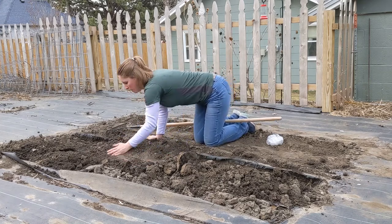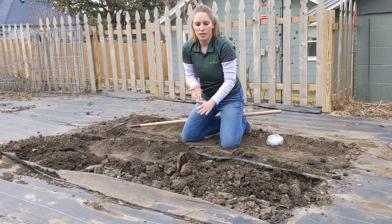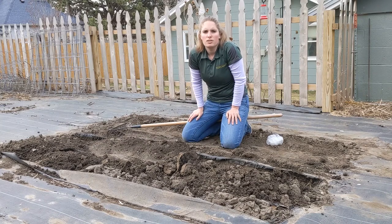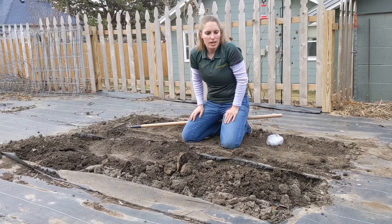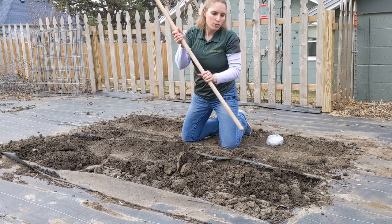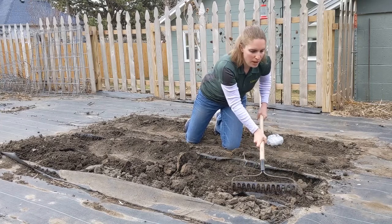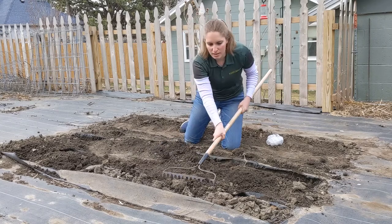I typically choose a container that is about two feet deep. A container that's two feet deep gives you enough space for your roots to grow and your tubers to form, but you're also not going to have a container so deep that you can't keep the top and the bottom evenly moist. With really deep containers, the top will dry out while the bottom is still wet, so those tubers at the bottom are rotting while the potato at the top is showing signs that it's too dry.